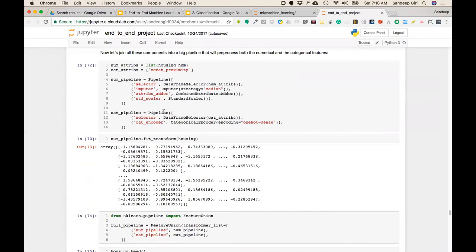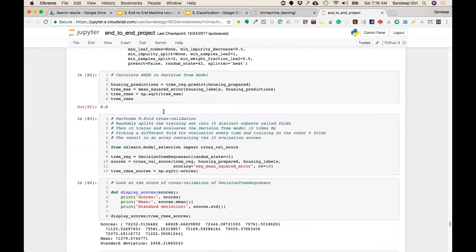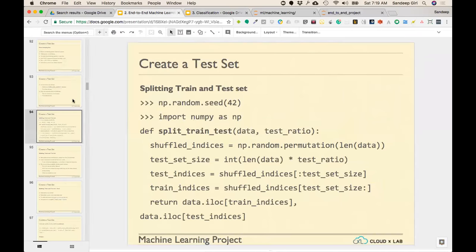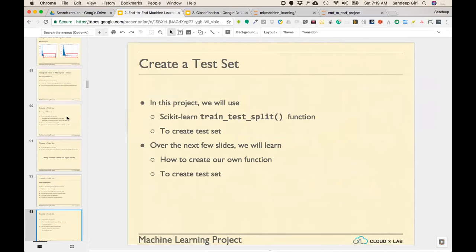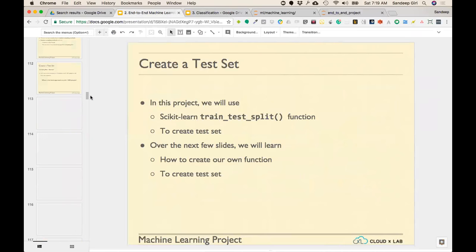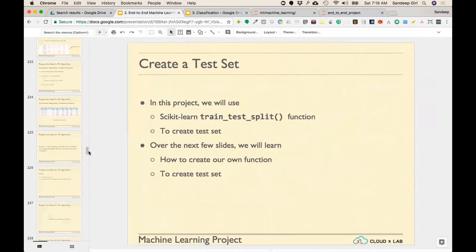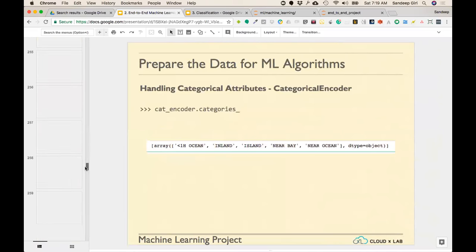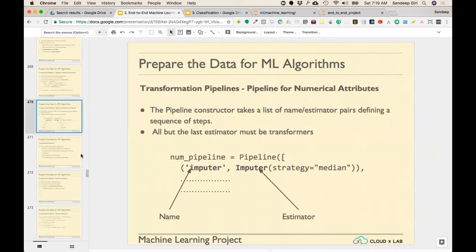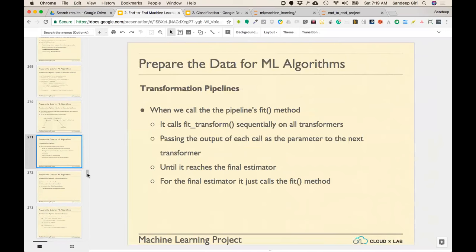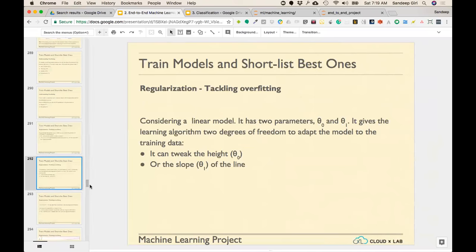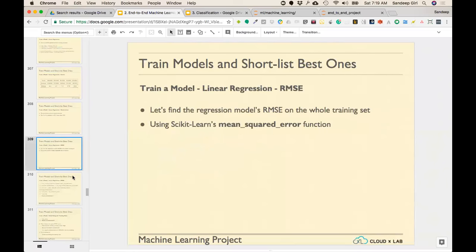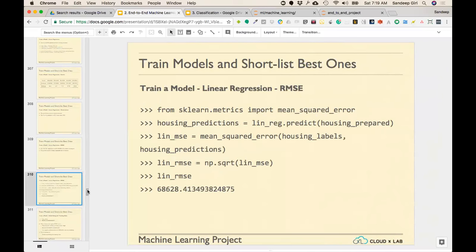All right. Let me go back to where we were. Okay. So remember that we had earlier, where were we? We were, hmm.